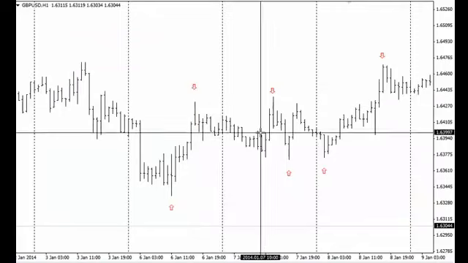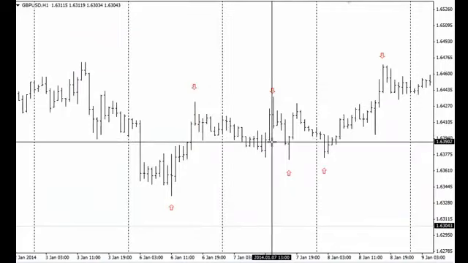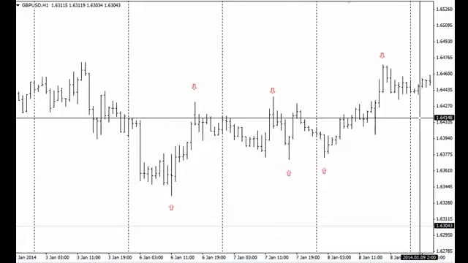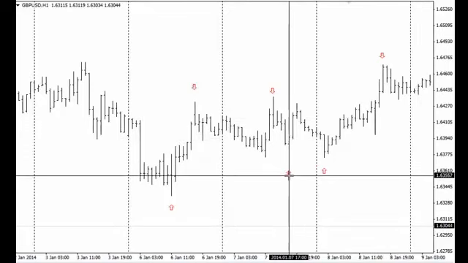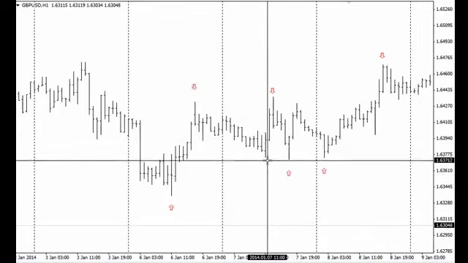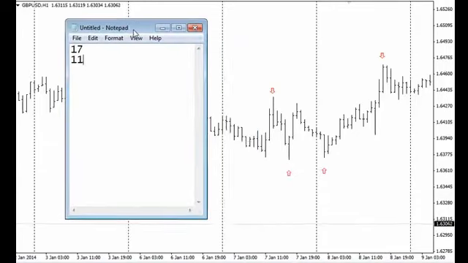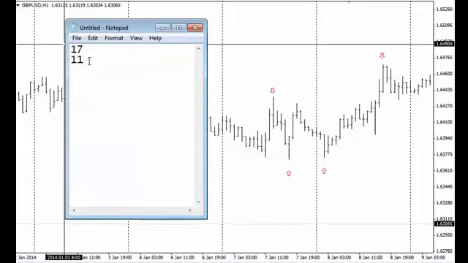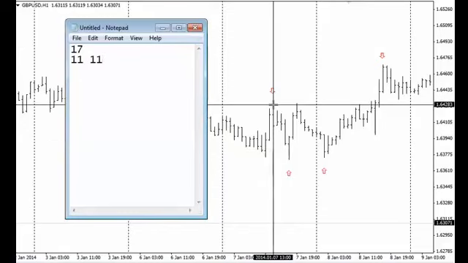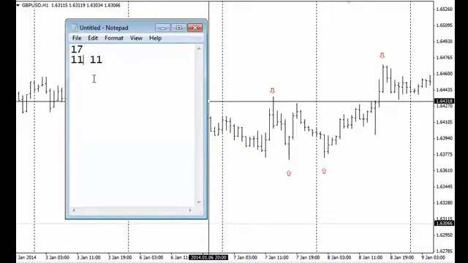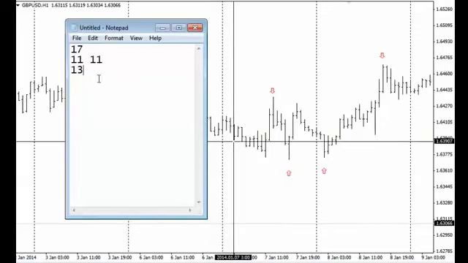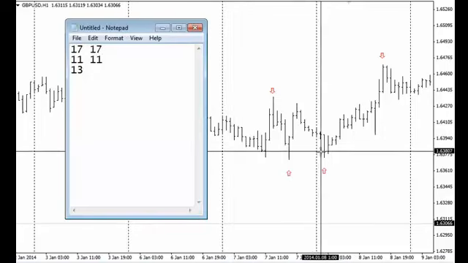Then let's check where the highest high happened here. That's 13. And that's 17 again, and over here we got 11, as the bottom. I'm going to count that as well. So here we go. Do we see some pattern here of this bottom formation happening? Yep, that's going to be 11 again. The high was at 13. I'm going to plot that in there just in case. And let's see the bottom part here. Oh, 17 again. Oh, what a coincidence. All right, let's move on to the next one.